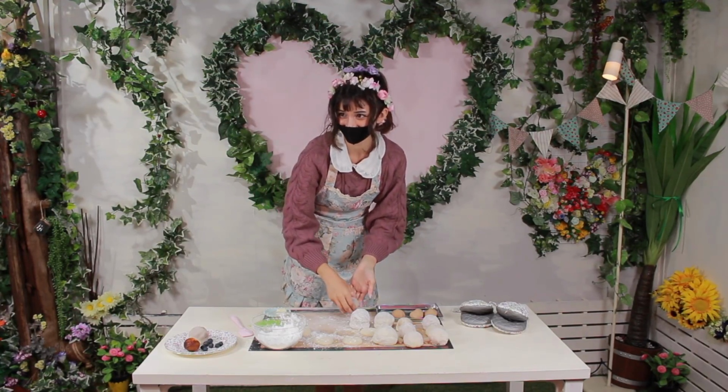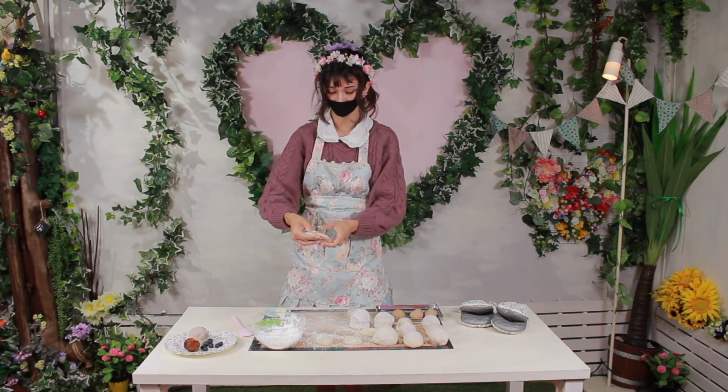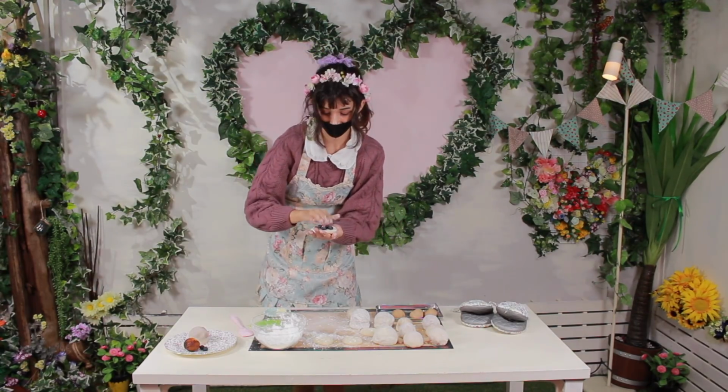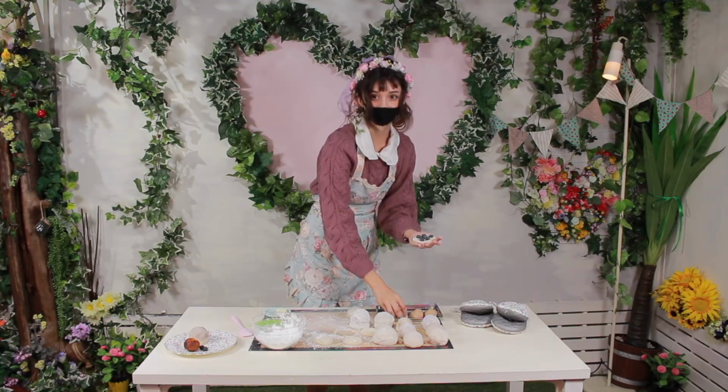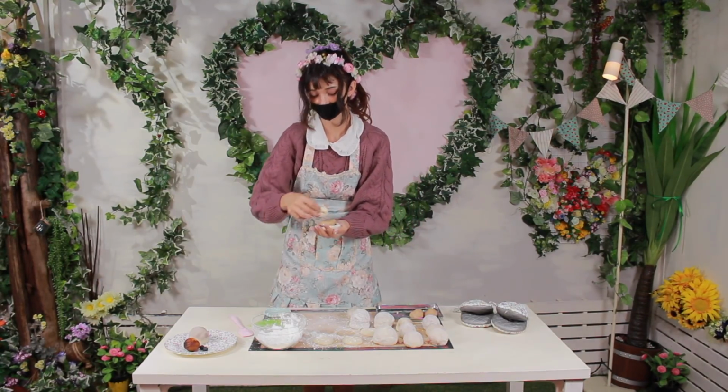So let's try making it. First, we stretch it out a bit. And then we put a bunch of blueberries in it. And then we put the anko. And then we put the cream cheese. Stretch it out.